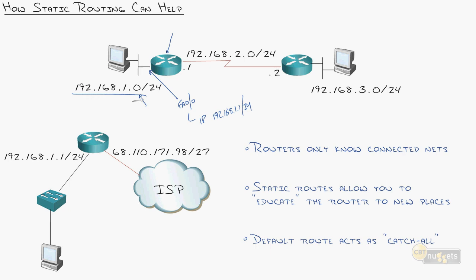So you go in and you say, okay, I'm going to go under the interface serial 0/0, and I'm going to give it the IP address 192.168.2.1/24. Now notice I said you're giving it the IP address 2.1/24, but the router rounds that down. It goes, okay, if I have 2.1, then I must be connected to the 192.168.2.0 network. Aha! I am now one network smarter. But therein lies the problem, is the routers only know how to reach their connected networks.